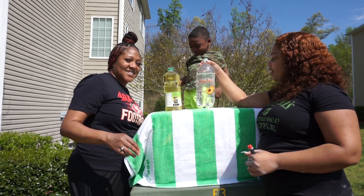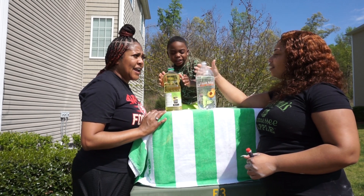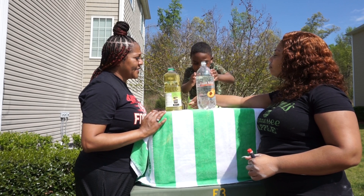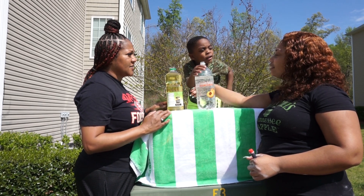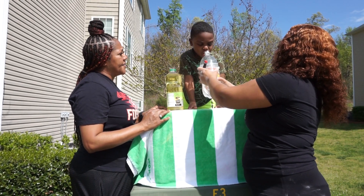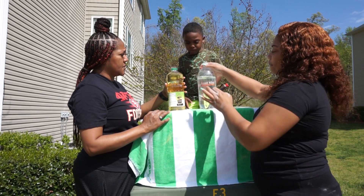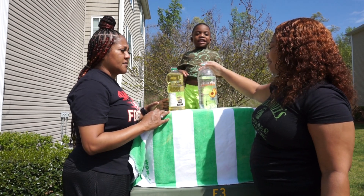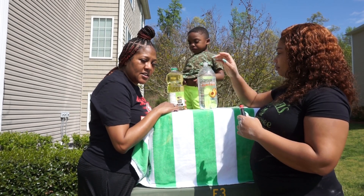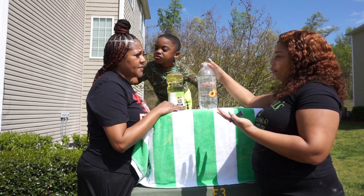So the next experiment, Spark found this online — it's supposed to be a lava lamp. They actually did it on the news this week, so I thought it would be a cool experiment. Chan-Chan, you can't drink everything. So we decided to use fruit mist — it's a sparkling water we found at Dollar Tree. I think the sparkling water will help because they also say to use Alka-Seltzer to give it the fizz, so the sparkling water will probably help.